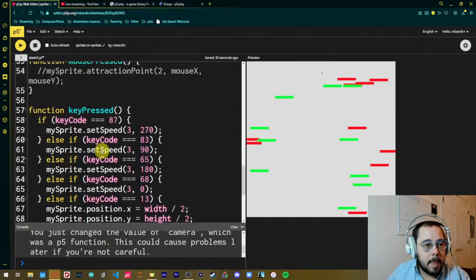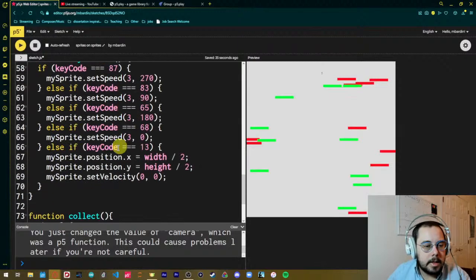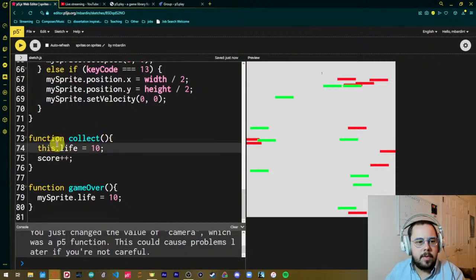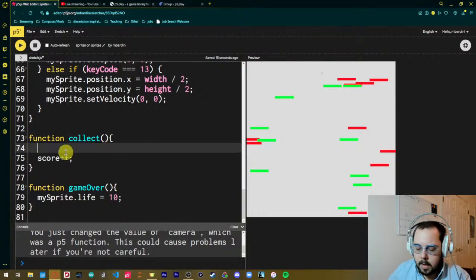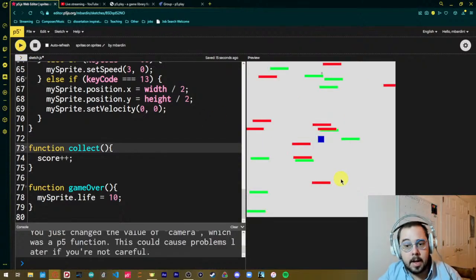So collect, and we'll fine tune it all. But again, you can specify all of these things. So maybe instead of this dot life, I'll just remove that for the sake of this, because I'm going to spend forever working out the details and it won't work. This is going to be a very bad game, but boing, every time you bounce on the green ones, you get a point. Boing, boing, boing.